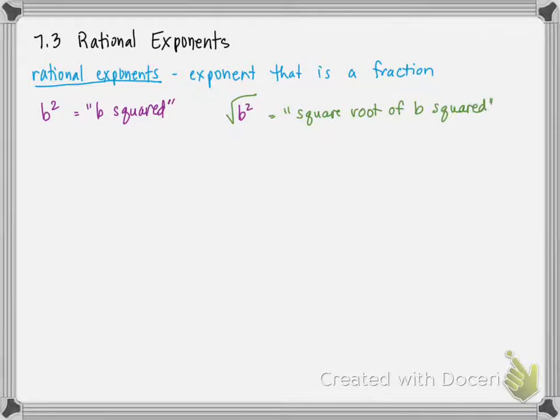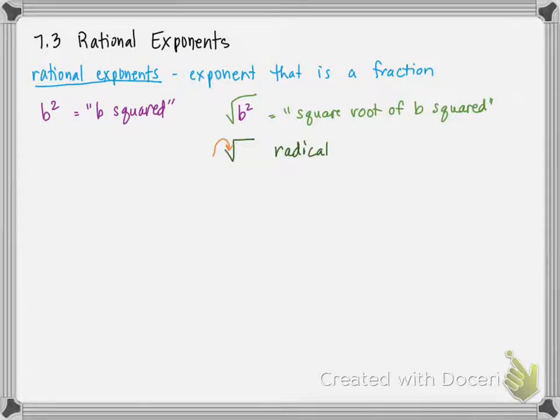What I'm looking for is if I took a number and multiplied it by itself, I'd get b squared. What is that number? So what I'm going to do is share with you something interesting about radicals. Okay, so let's investigate this square root symbol. So this is called a radical. Now, this radical has a little crook. It's not a division symbol. It has a little crook. And I'm going to just draw a little arrow into this crook.